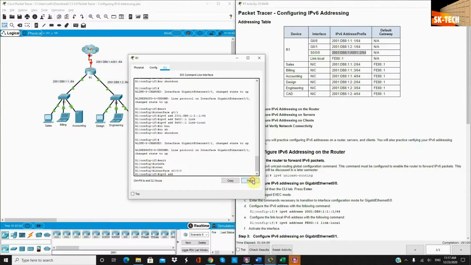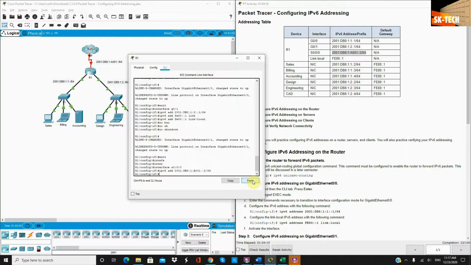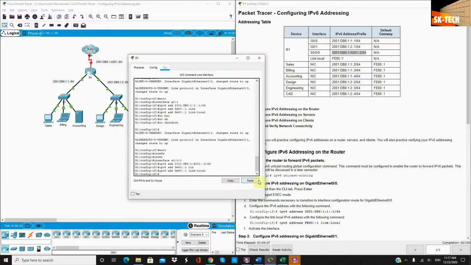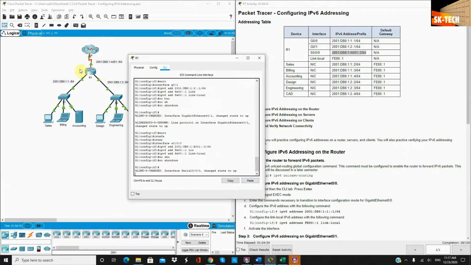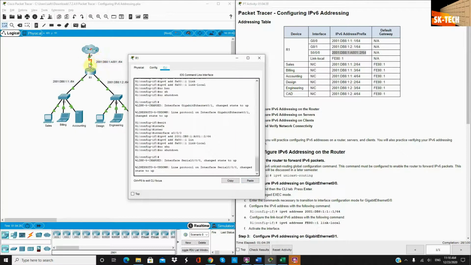Copy, paste, enter, and we'll configure the IPv6 link local address FE80::1 link-local, and we'll activate the interface. No shutdown. As you can see here, it became active and the link lights turned to green.